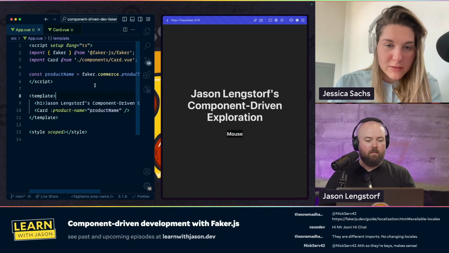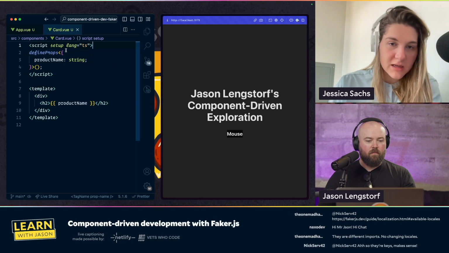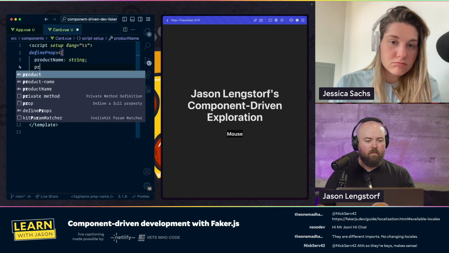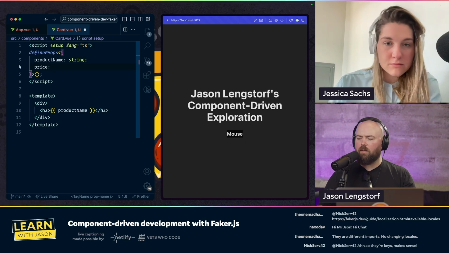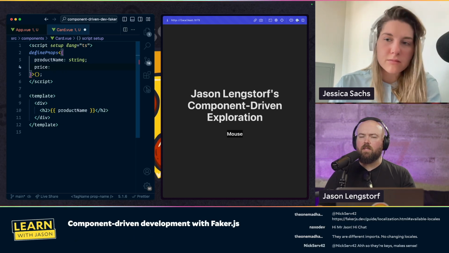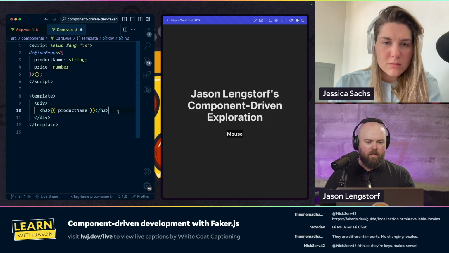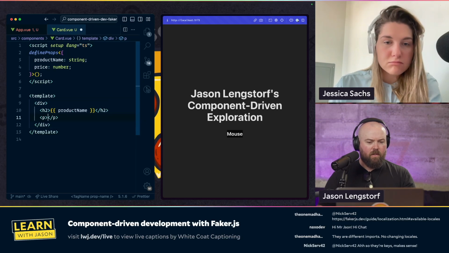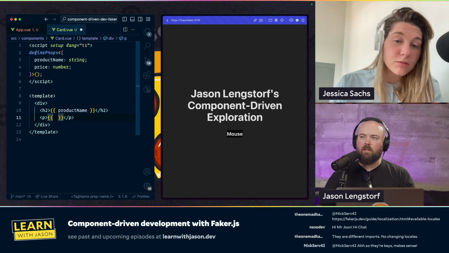Let's say that our mouse maybe should cost something. Yeah. So let's make a fake price and add the price prop. Okay, and do you do this as a number? And then we would want that to be like a, or we could even just do. Do we want to label it if you want?